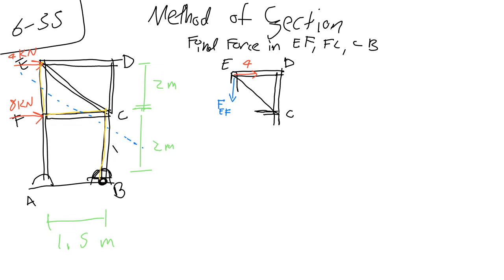There's another force offset. Actually, there's one here and here from this guy. I'll say this one is force CB, because it's coming from BC, and then this one is force FC. So we cut it like that. We cut out this force, so we don't even have to see that. So we just have these forces here, and then this guy.